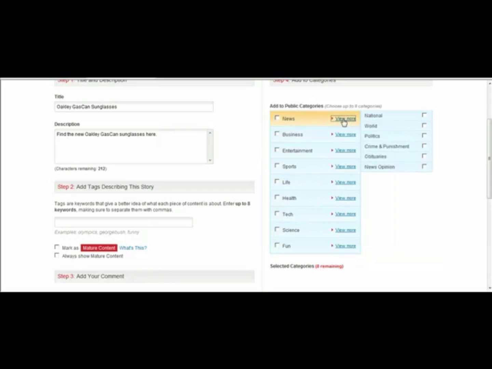Let's just look for the best category here. So you just want to narrow down the best category possible that you're trying to look for. Probably go under fun would be a good topic. Fun, and then possibly odd news.